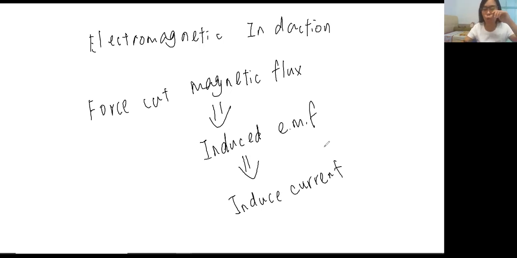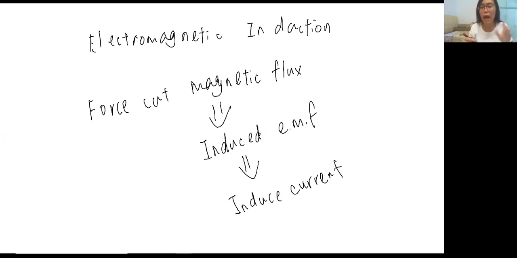We have two places that we will look into for electromagnetic induction. One is in a straight wire and one more is in a solenoid. In a straight wire, in order to identify the direction of the induced current, what will we use? Fleming's left-hand rule or Fleming's right-hand rule? Correct, it is Fleming's right-hand rule, where this is the magnetic field, and this is the force, then this will be the induced current.